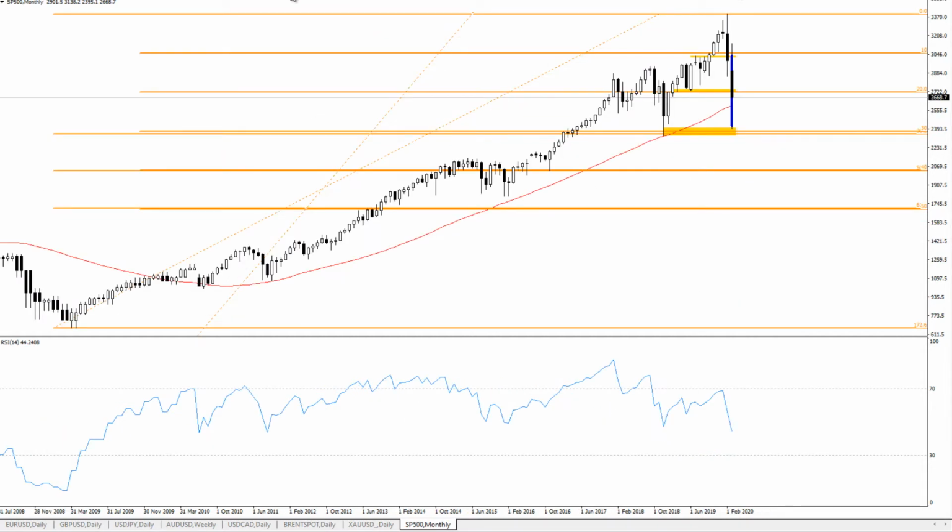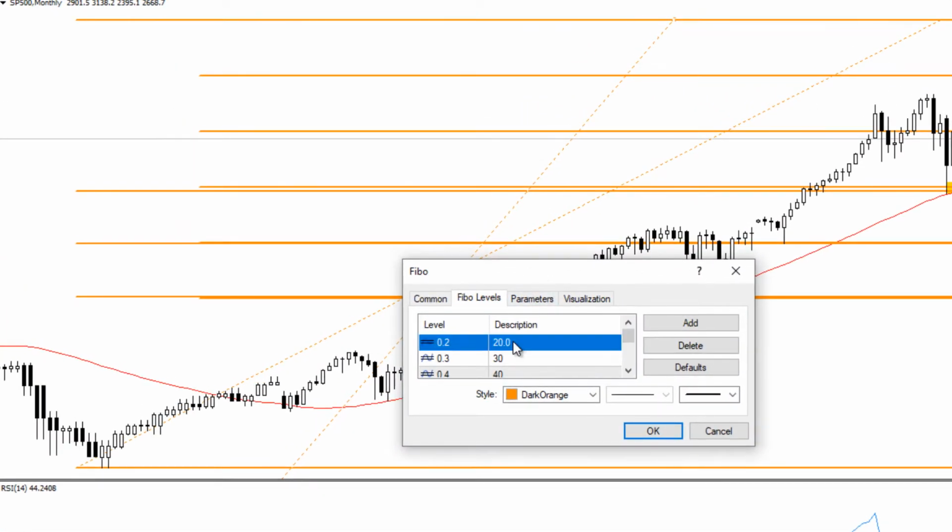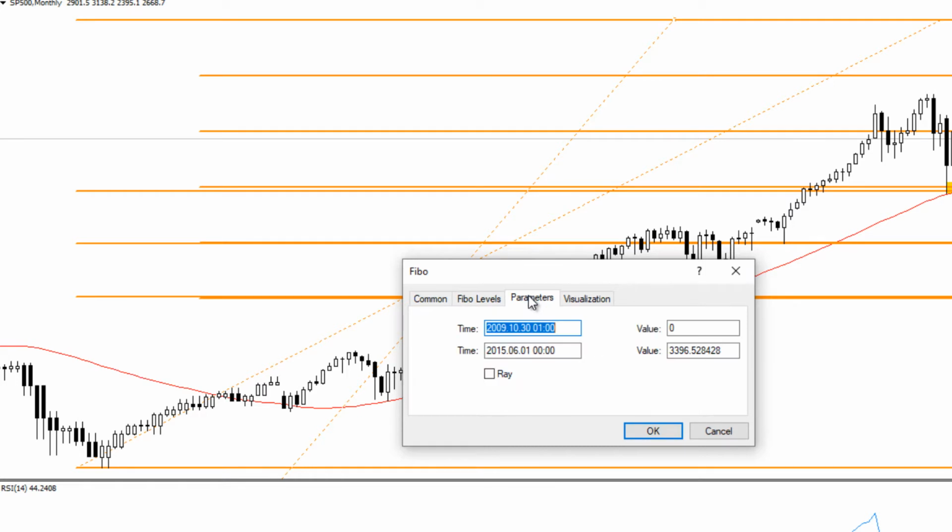Now, to explain this a little bit more depth, let me go over to our monthly chart, and this is nicely timed so that here's our low from 2009, the end of the financial crisis, right up to this peak where we've recently peaked out at. Now, the traditional way we use this Fibo tool is with the main levels 38, 50 and 62, and the closer decimal versions of that. What I've done here is I've modified this longer Fibonacci here, so I've got two sets on, and I've changed it to 20, 30, 40, also 10 and 50 instead of those usual Fibonacci levels.